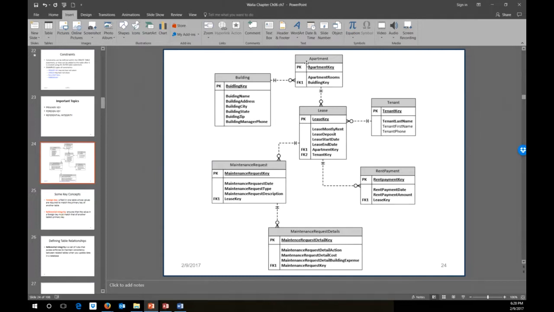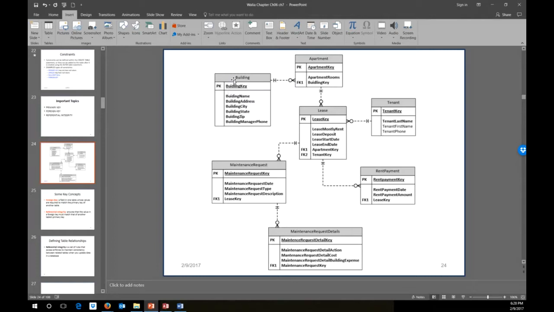Okay. So let's say I enter some data here: apartment key 101, number of rooms 2, and building key, let's say I call it B01. So I enter B01 right here in the foreign key. What your database does is it goes and checks in the parent table whether that B01 exists.